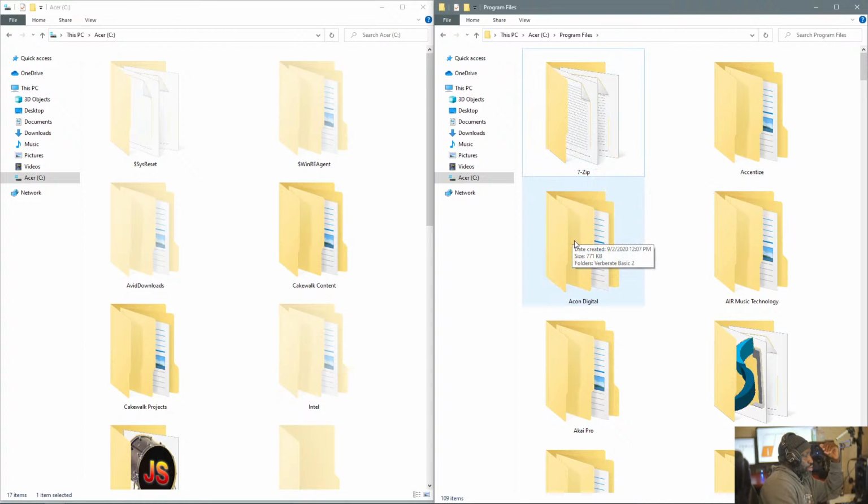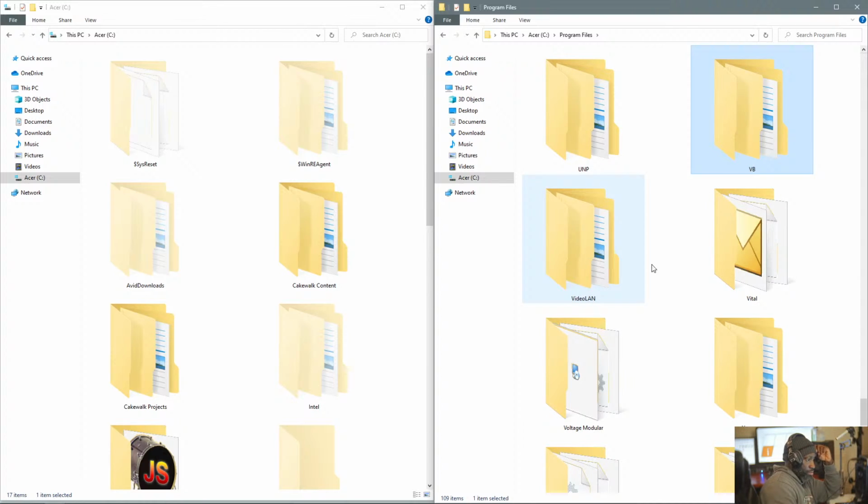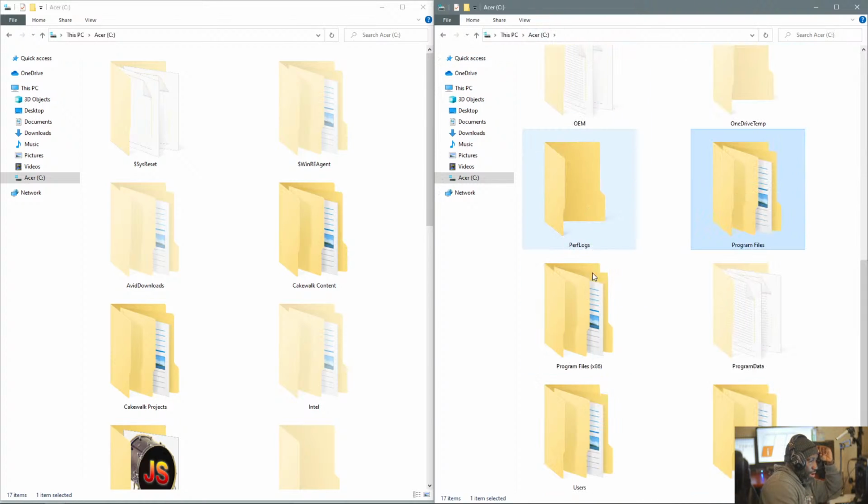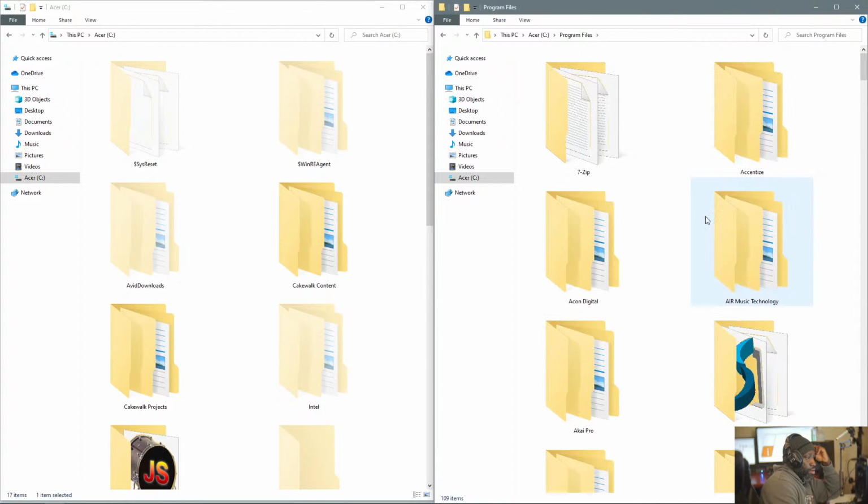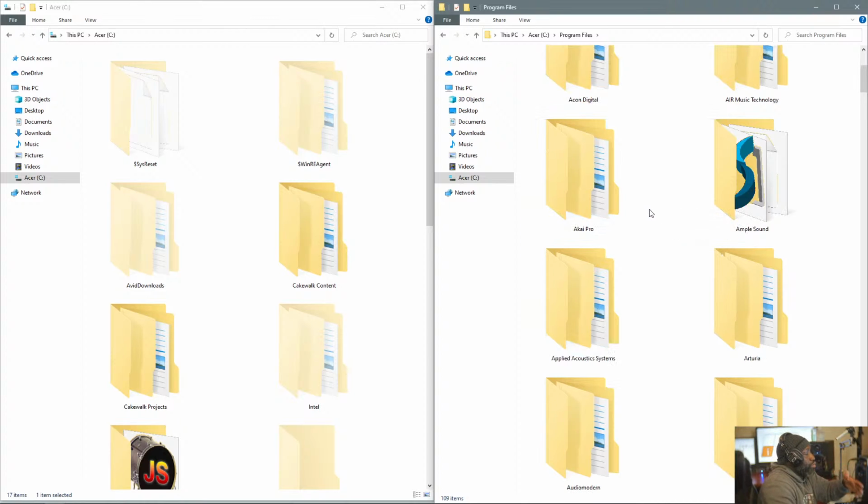Whether it's my laptop or my desktop behind me, I have that issue. So I always make sure that all my VST1, VST2, 64-bit and 32-bit DLL files for my plugins are all going to my program files VST folder. Not the C drive VST folder. I don't even know how this got here, but something put it there. Always this one. You don't have to do it this way, but this is the way I do it. And the reason why I do it that way is to keep all of them in pretty much a central location for when I have to do plugin scans.